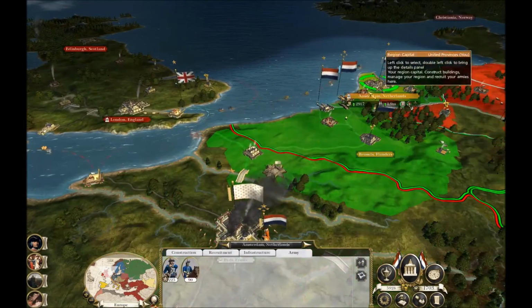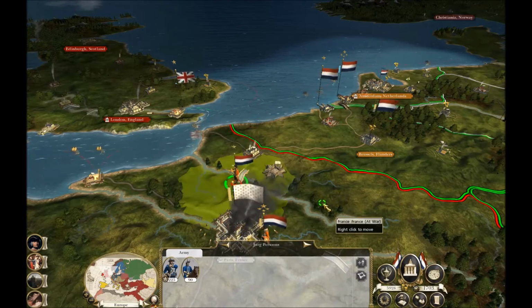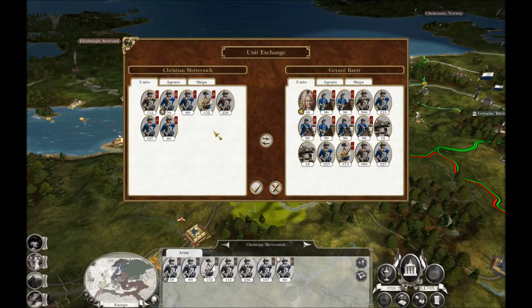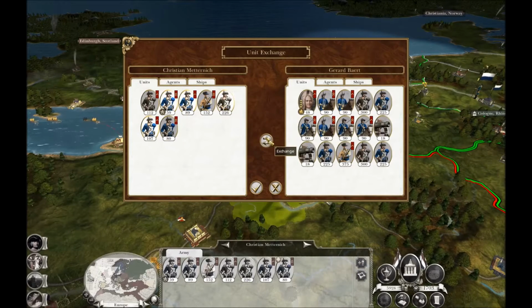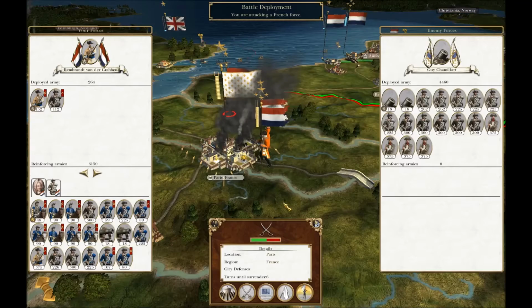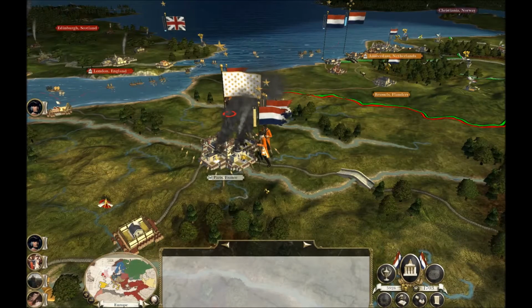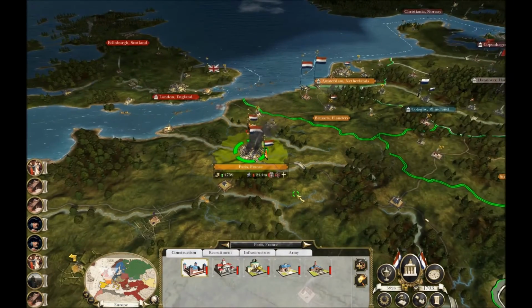What to do? I think these two guys can actually reach, can they? Let's move these guys in. Right. Okay, if we attack now, it says it's 50-50. Alright, so let's auto-resolve that. And we've captured Paris. Okay, now what to do?